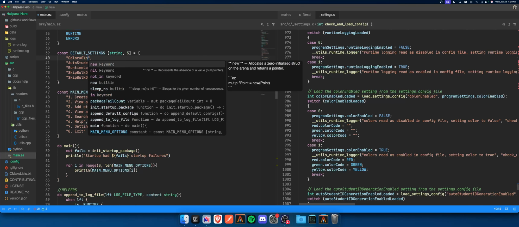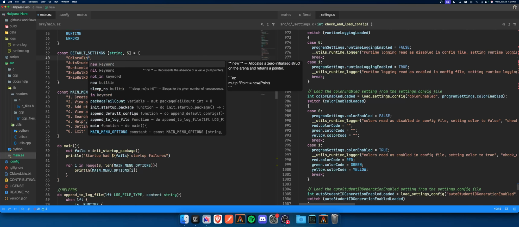Let's do global, what did I call it? Program state dot settings. We don't need name or value. We don't need that anymore. That was C stuff. But we do need color enabled. You know what?